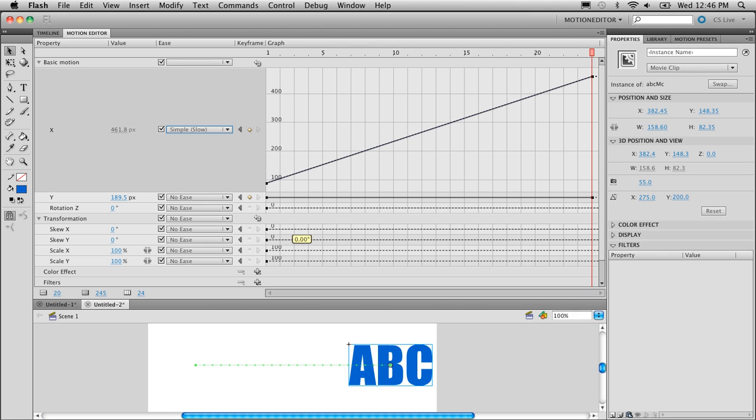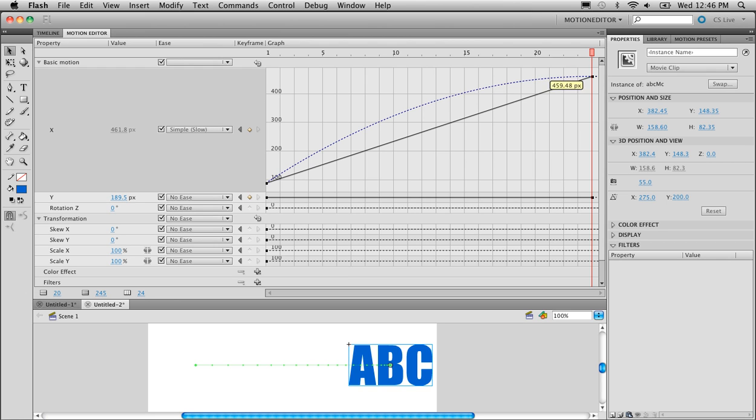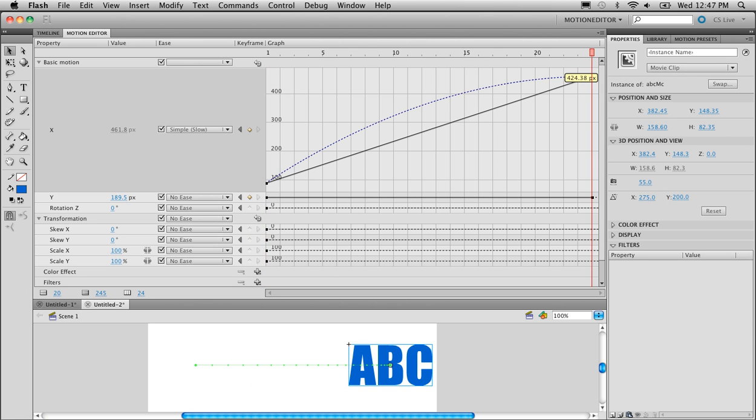And right now you won't see any difference because we haven't told the ease how much we want it to apply. Right now it's set at 0. We're gonna put the value at 100, and as you do, you will notice the line on the X changed, and the dashed line is your new path of the ease. And now it slows down at the end. A nice little motion for user interfaces, for stuff online, right? Much better than the one we just had, which was too machine-like.